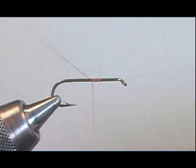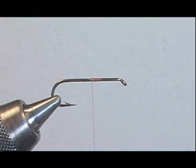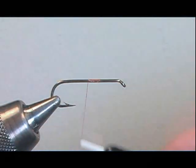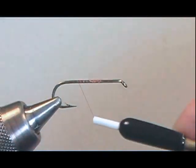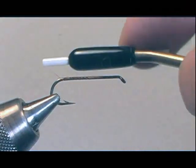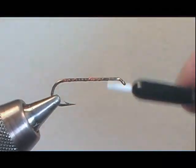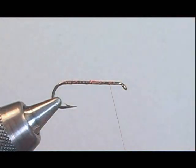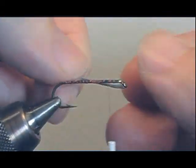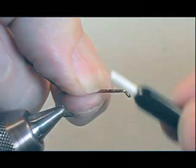We will attach the thread to the shank of the hook. We will cover the shank of the hook from the eye to the bend of the hook and bring the thread back towards the eye, but leave a space. We will attach lead strips or non-lead to give a flat body look. If you do not want to weight the fly, you can use 30 or 25 pound test monofilament.